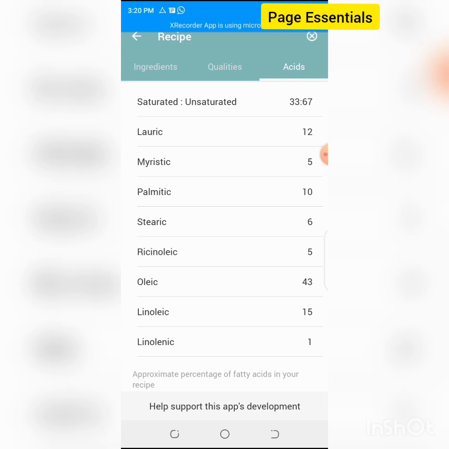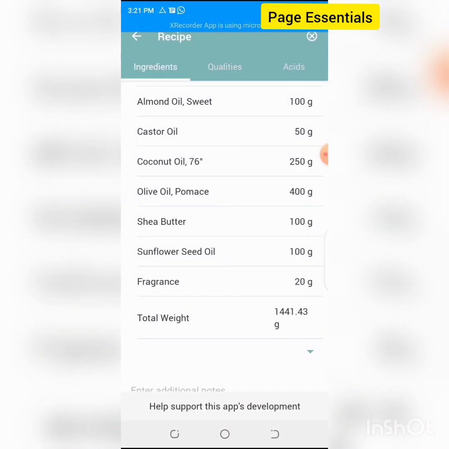This soap is very, very quality, moisturizing, conditioning. Can you see oleic is 43%? Can you see? So this soap is a quality soap. If you want to save your soap, you go back to save this soap.